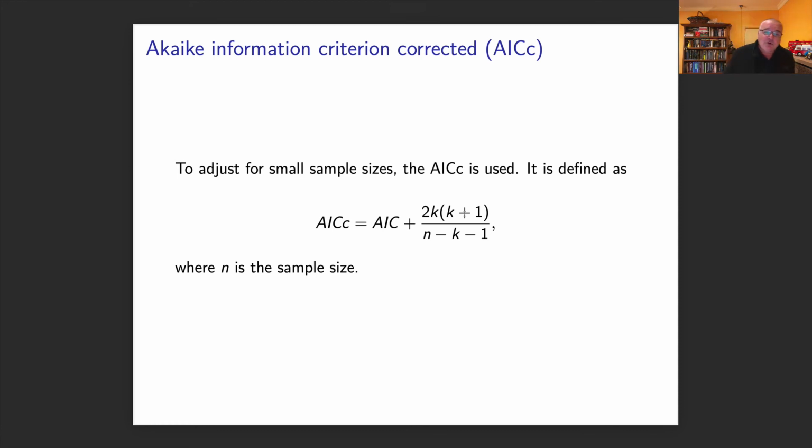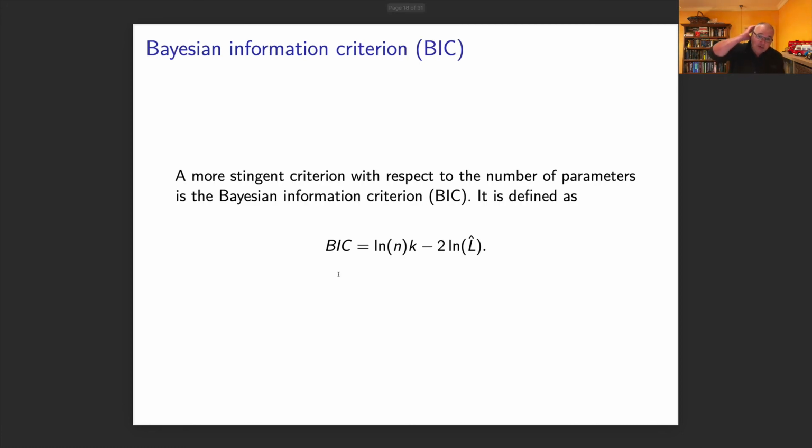It's not very good for small sample sizes, so to do that we're going to do an adjustment. We take the AIC and we add an extra penalty term that takes into account and penalises really small sample sizes. This goes even further with the BIC, or the Bayesian Information Criterion. In this one they have a k, but they've replaced the 2 with log n. So what this is doing is taking into account how many observations you have in there.